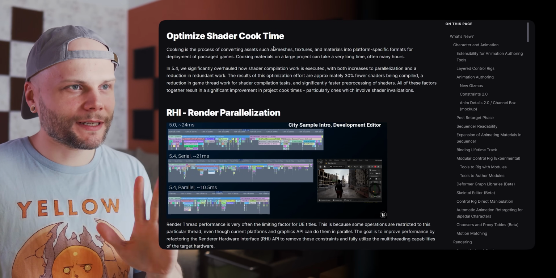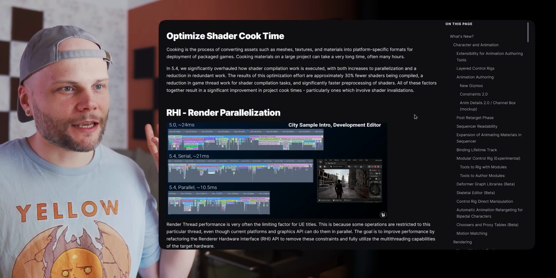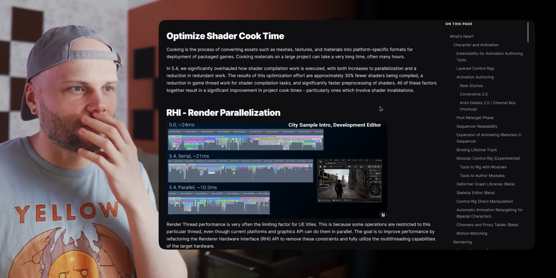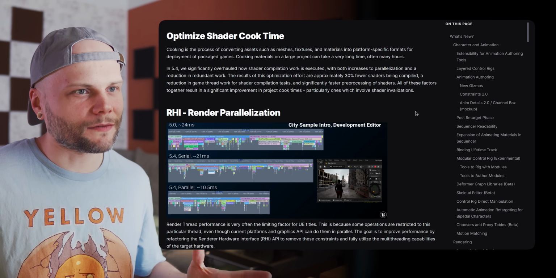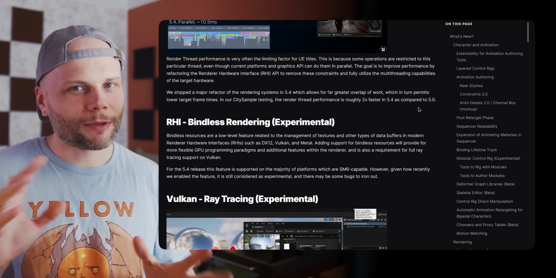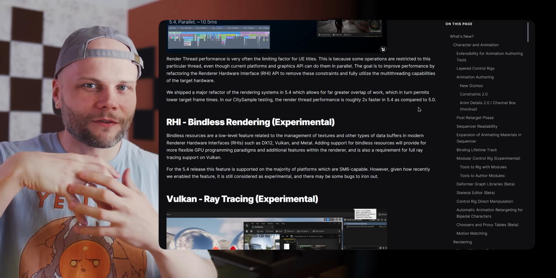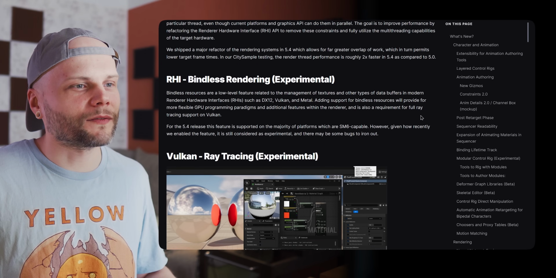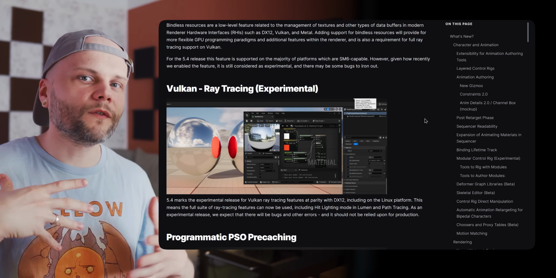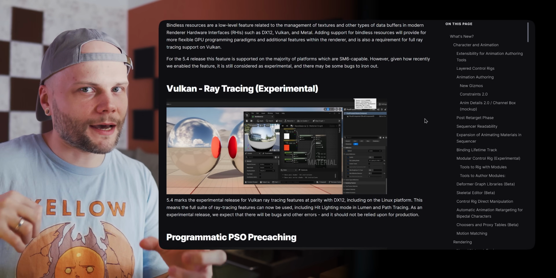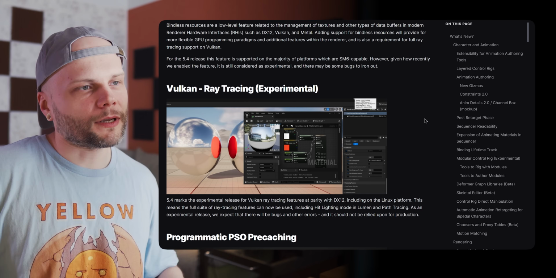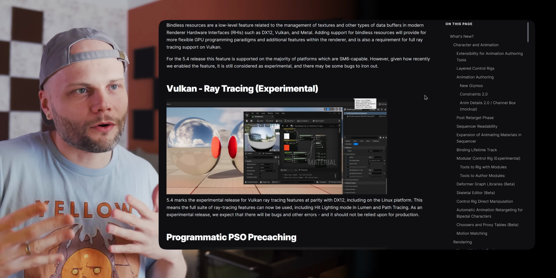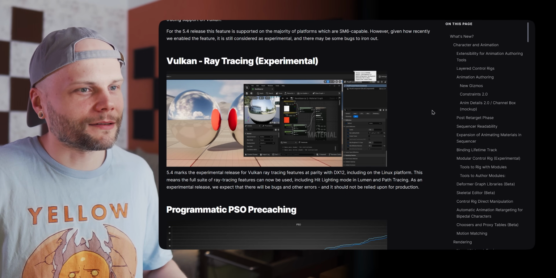Shader cook time is optimized. It seems like you have to compile a lot fewer shaders in the editor, but also for the final product of the game as well, as far as I understand. The whole shader compilation and pre-compilation for the level is something I still need to dive into, and I definitely will have to, because things stutter a lot when you first launch the game separate from the editor. That's where a separate program of the game needs to compile all the shaders, and it didn't have the time to do it before you start playing, so it was doing it right in the gameplay.